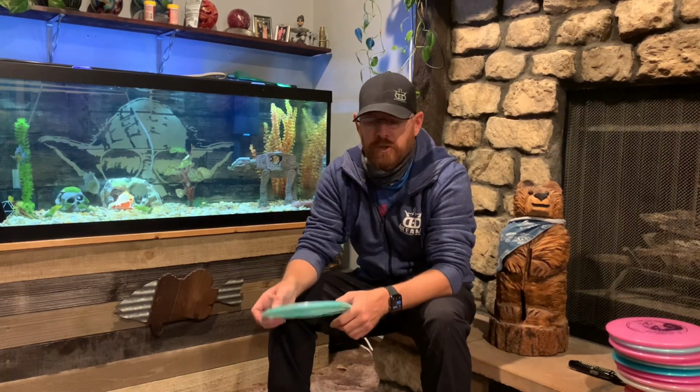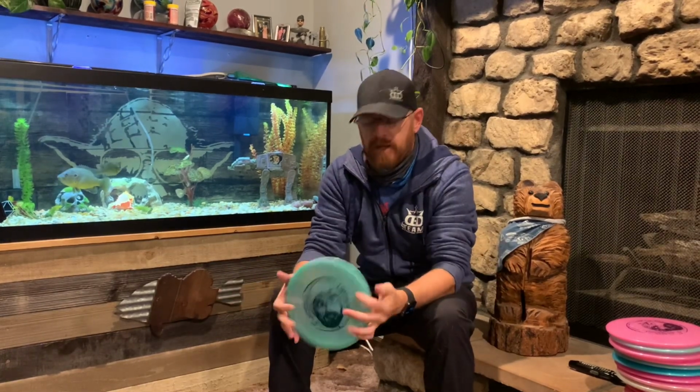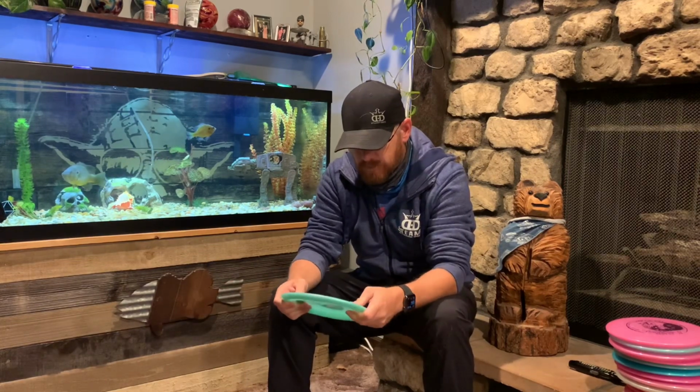I know it's a little after Halloween. That was a struggle that we had, but it's not that big of a deal. Honestly, they are Halloween themed discs, but with production and getting them here in time, with the craziness going on, that we can't keep discs in stock super easy. So the fact that we even got these version 4s done is fantastic and awesome. So apologize for them not coming out on Halloween, but it's not the end of the world. You know what I mean? So a few of them will be out before that, but a few of them won't.